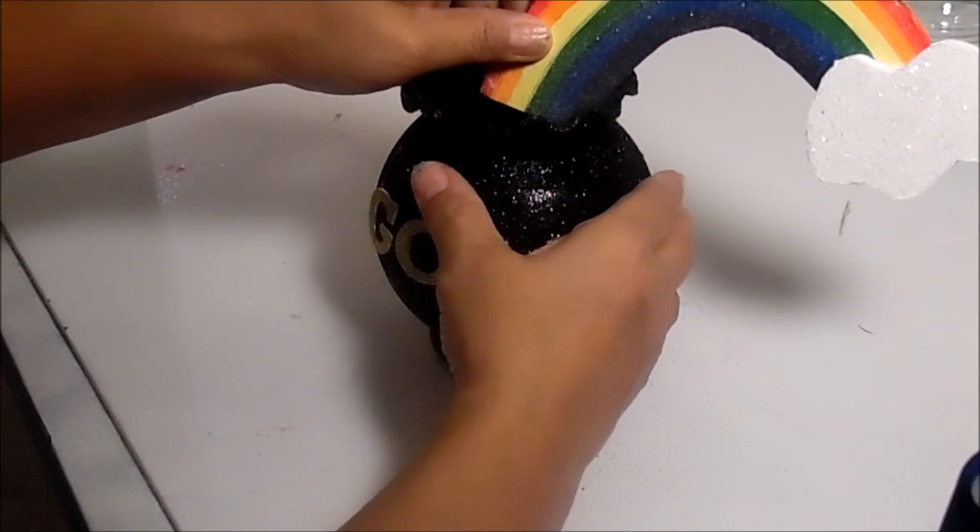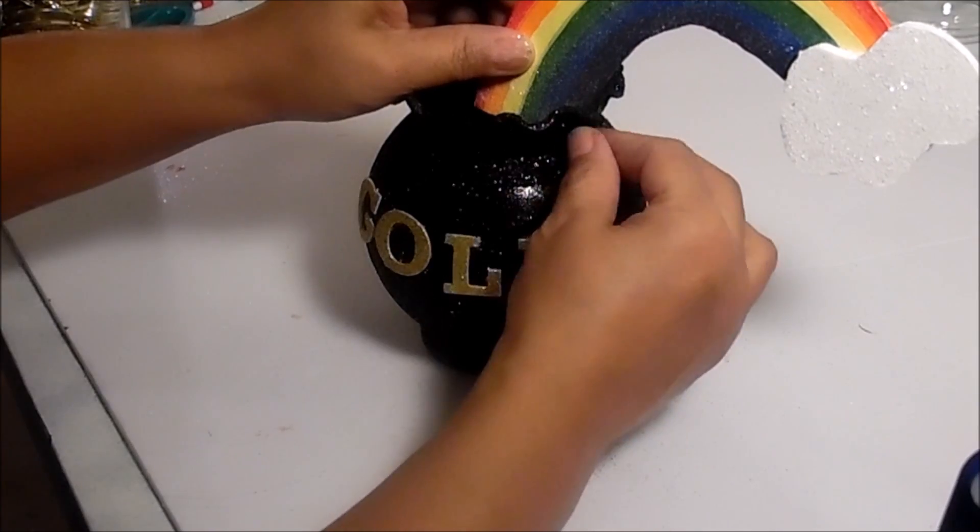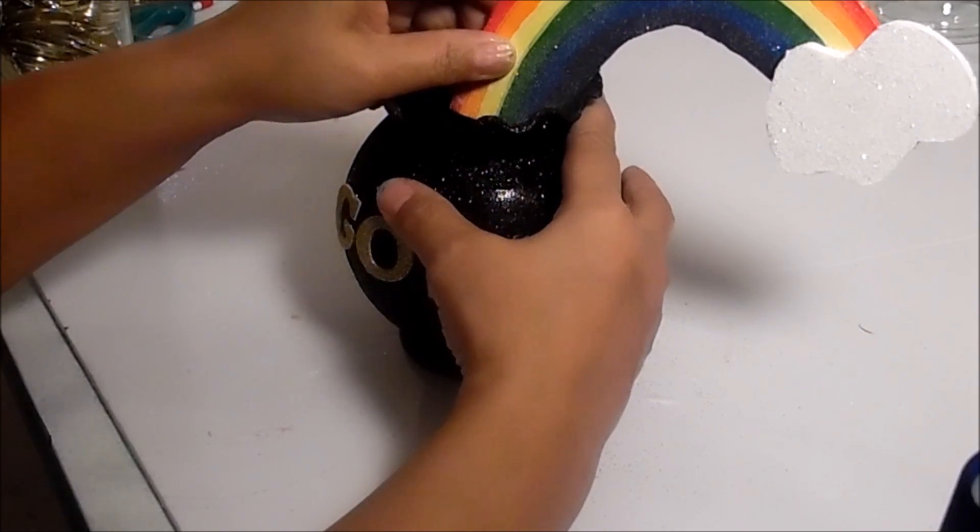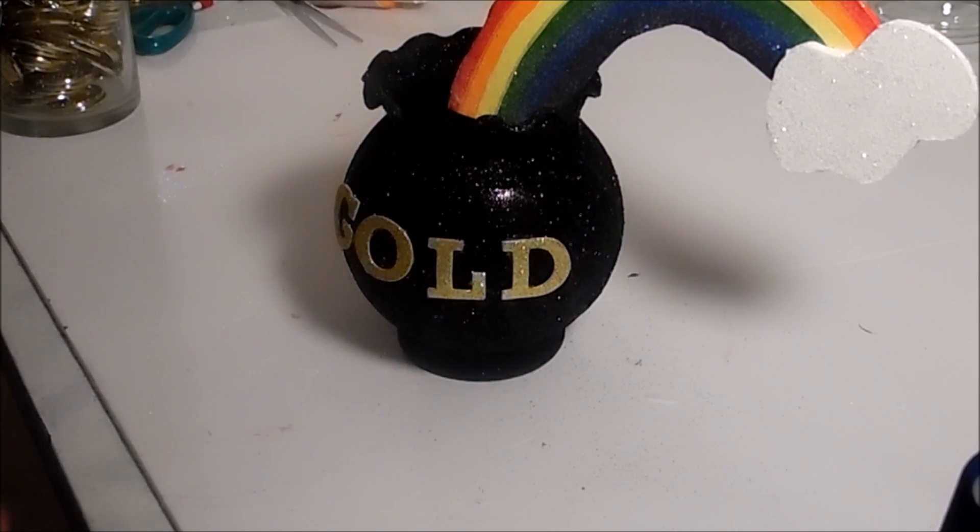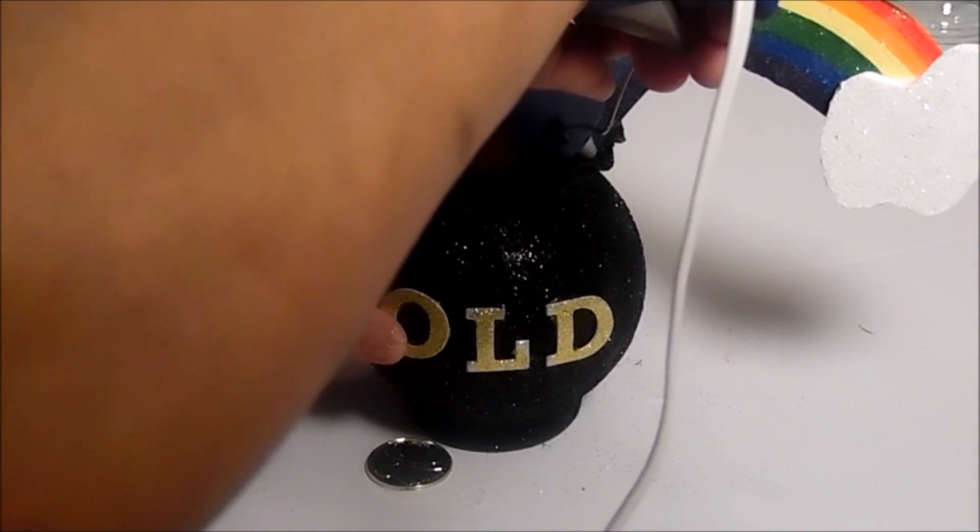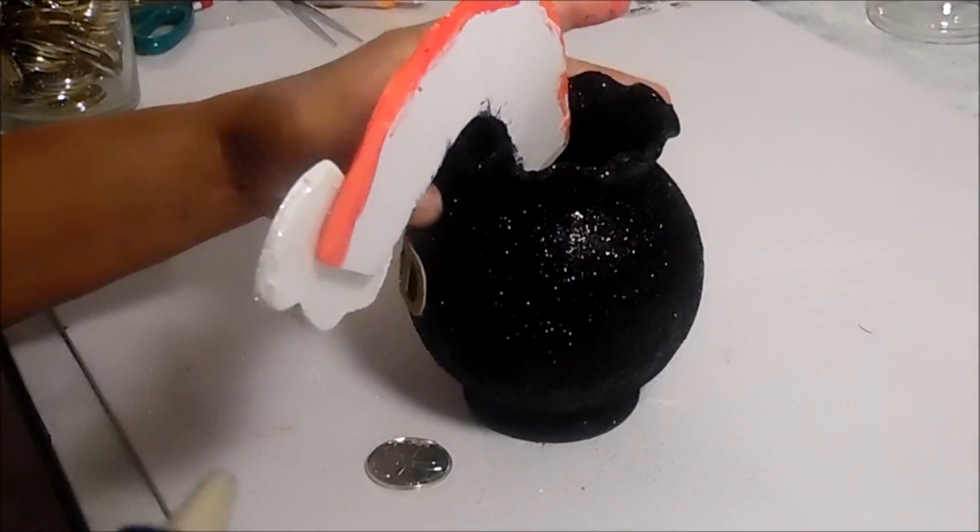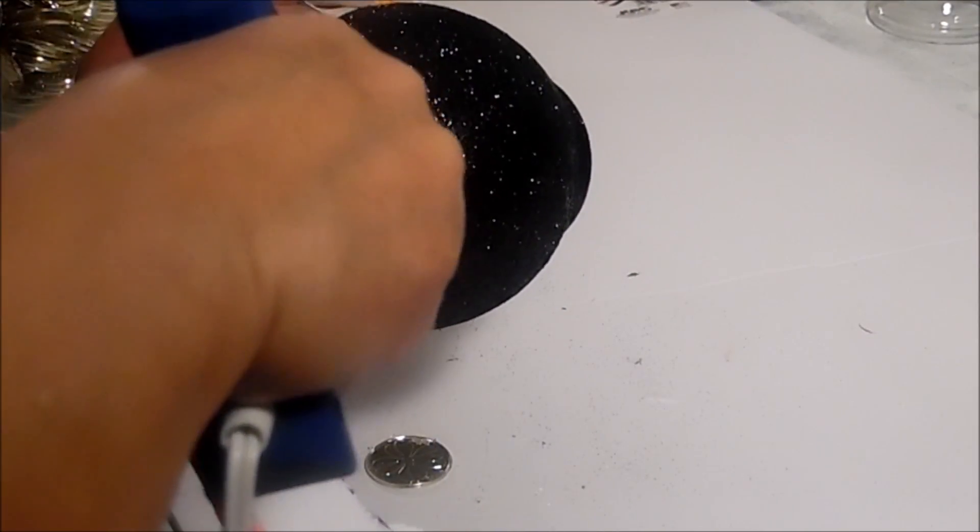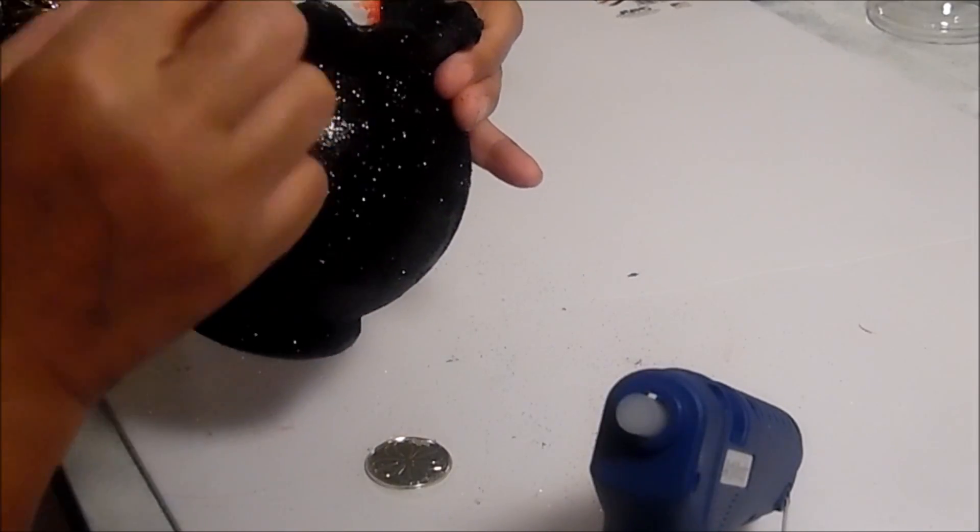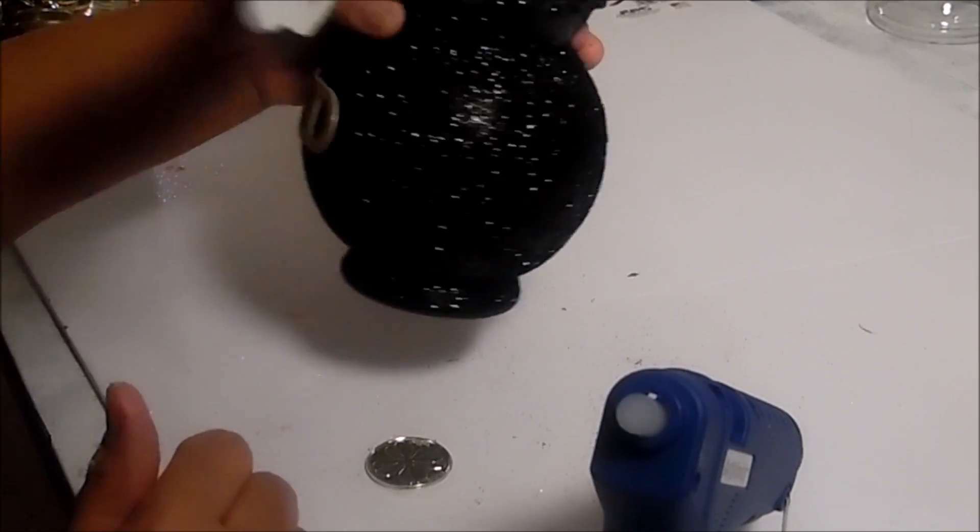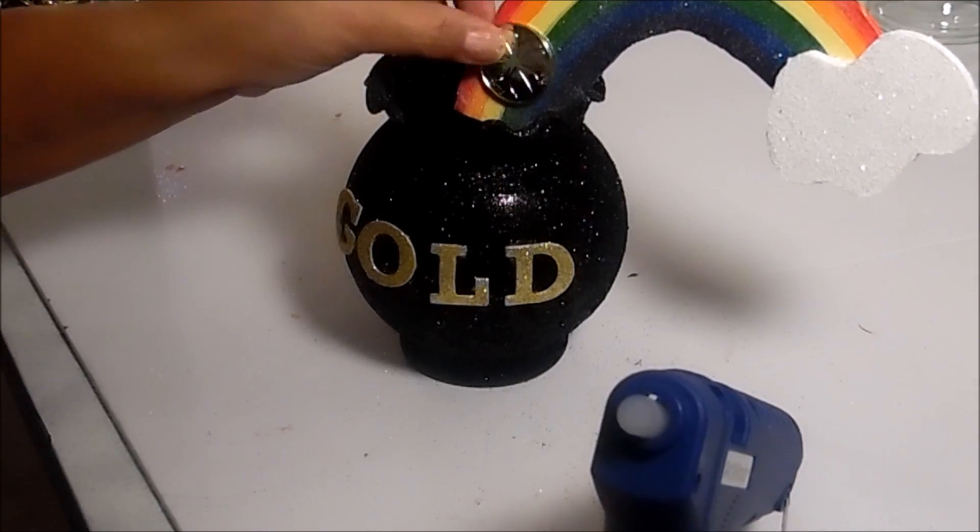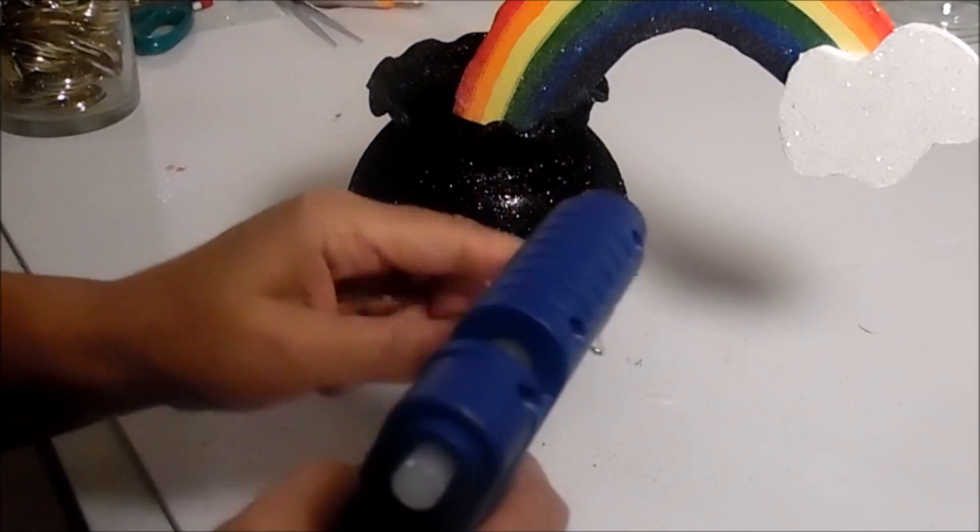So this is a step that you don't have to do. I'm just doing this. And I'm just going to hold it in place. That's pretty good. I'm just going to reinforce it. Turn it around back and reinforce it. Well, with it looking like this, I'll probably go ahead and paint the back too because it's just too plain. I don't want to leave it unfinished.